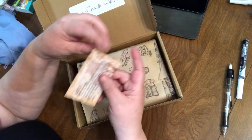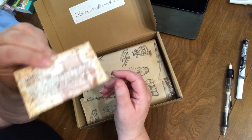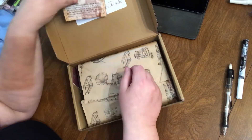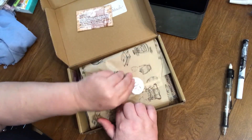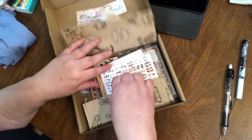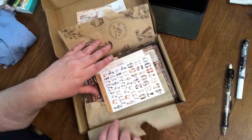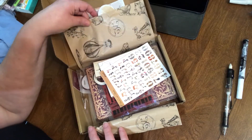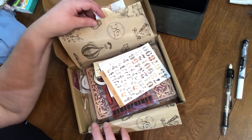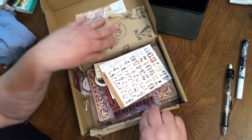Got this little thank you card and it talks about music, so I'm assuming this kit is based on music, which I love. I did crack open this paper because I was trying not to tear it, but obviously I did because I love their tissue paper. I always use their tissue paper in projects as well because it's very historically themed or vintage themed. I like it a lot.